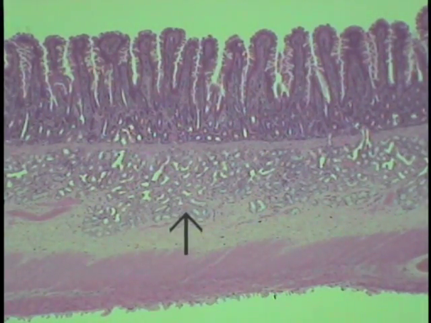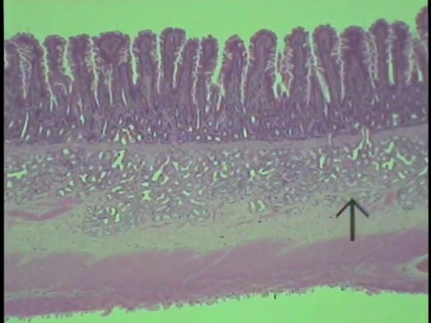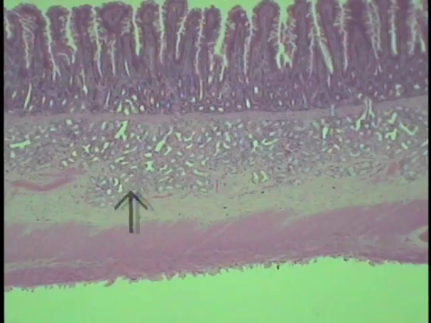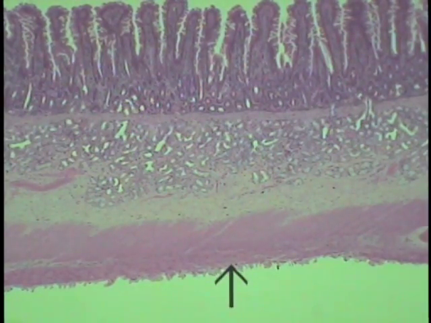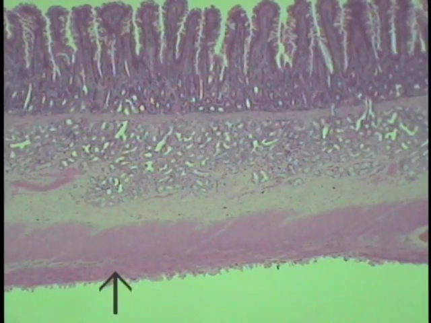duodenum, that is the duodenal glands or Brunner's glands. As far as the gastrointestinal tract is concerned, these Brunner's glands are the only submucosal glands in this particular tract, that is the gastrointestinal tract. Then if we go more towards the perimeter, once again the muscularis externa is shown, and we can see it shows its subdivision into an inner circular and outer longitudinal layer at this particular magnification.